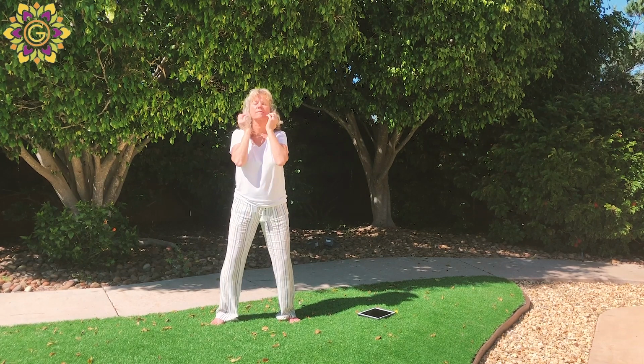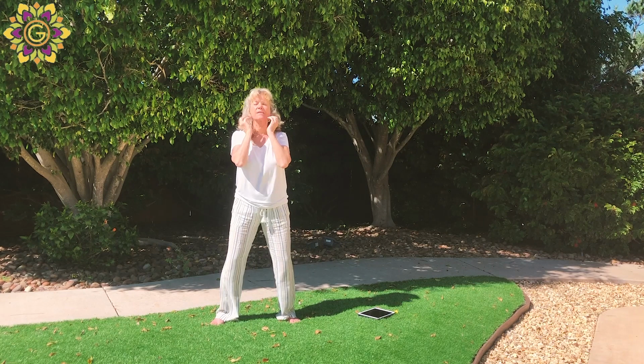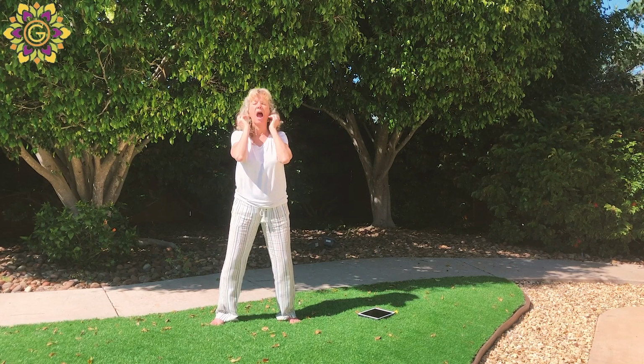And now tap on the side of your jaw and open and close your mouth. Up and down your jaw. Open and close your mouth. Behind your ears, tap, tap, tap behind your ears.